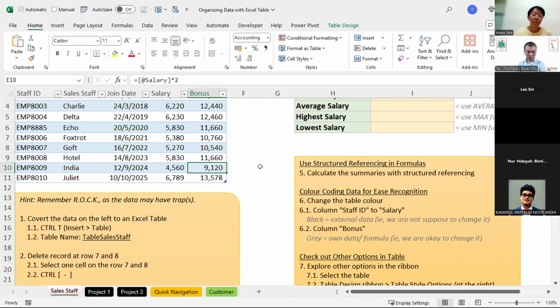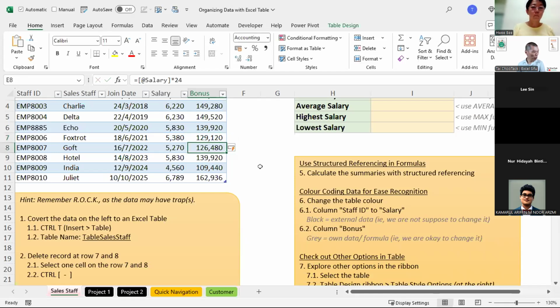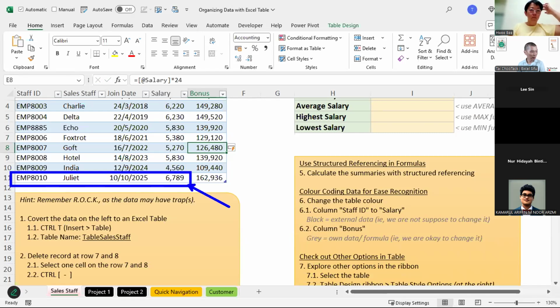Let's go to any one of the formulas, and change it to multiply with 24. Multiply with 24. Enter. Okay, so for those ask me to repeat, I just manually enter this data, just enter key manually. And for the formula, I change one of them. The entire column is updated.